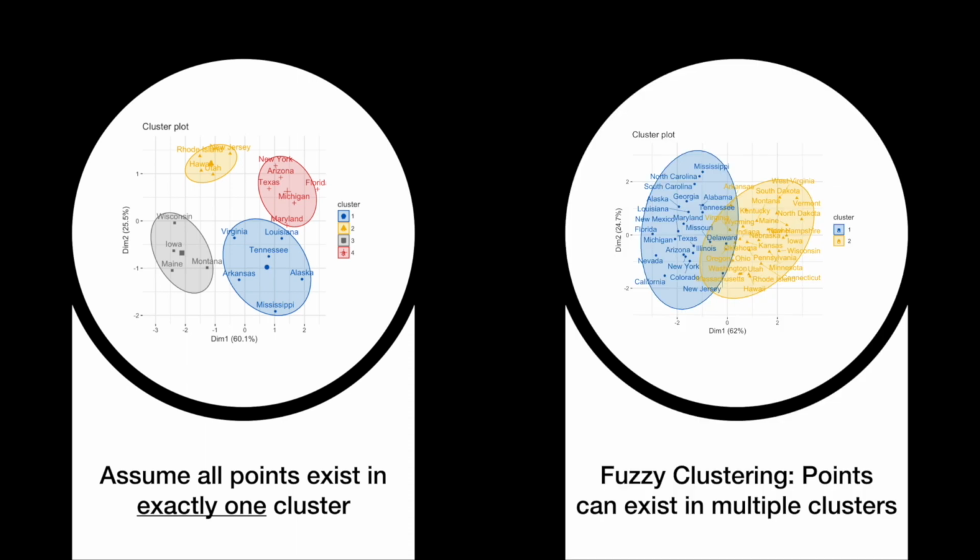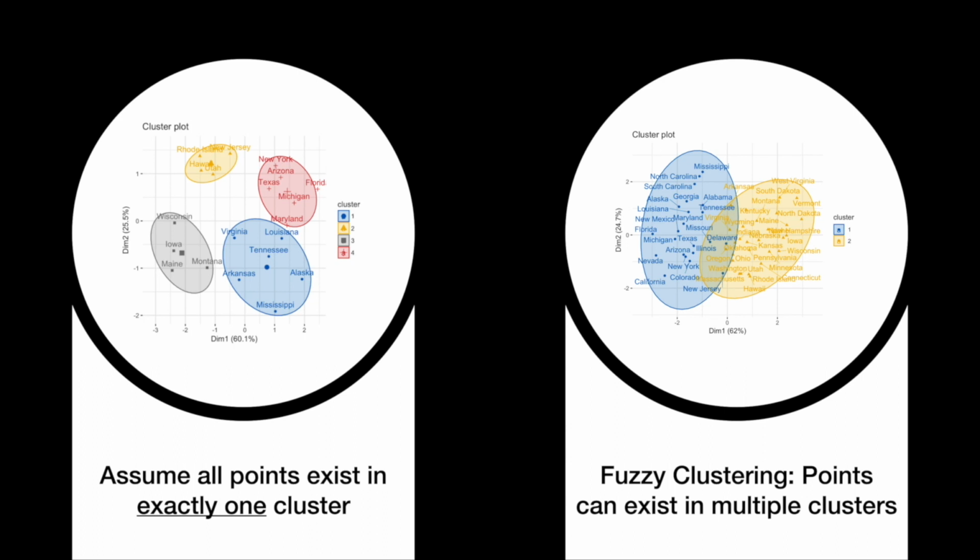So that isn't to say that we've addressed all the issues or interesting problems in clustering. For one, we've assumed essentially that all points exist in exactly one cluster. Now, let's abstract away the hierarchical clustering aspect and how a point can exist in multiple clusters up the hierarchy, because that's not quite what we're going to talk about here. Instead, there's a different idea where some points are very clearly in one cluster, and only one cluster, but there are some other points where they could exist in multiple clusters. And you could easily think of contexts where that makes sense.